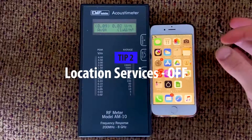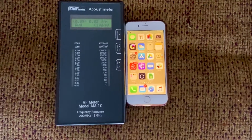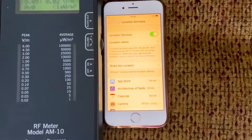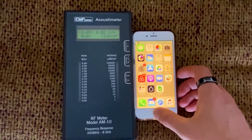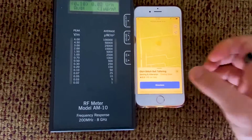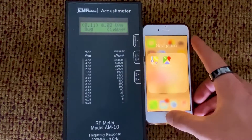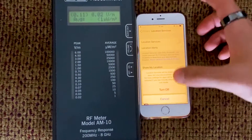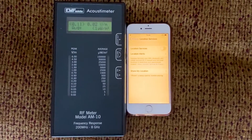Tip number two. The phone is on airplane mode now. However, this is not enough to completely bulletproof your phone from EMF exposure. The next thing you want to do is shut off location services, which uses GPS, Bluetooth, and crowdsourced Wi-Fi hotspots and cell towers to determine where you are. It's not emitting as high as when the phone is off airplane mode, but when you use your navigation software, as you can see, it's still emitting something. So if you have no use for location services, just shut them off and the phone will emit less radiation.